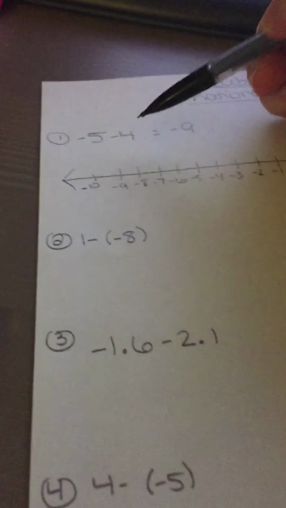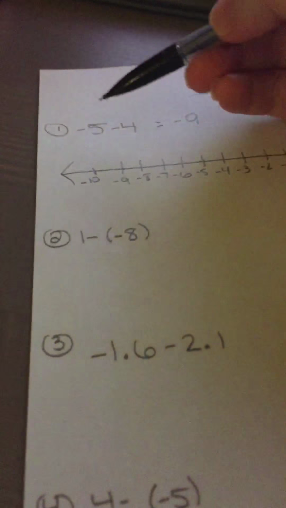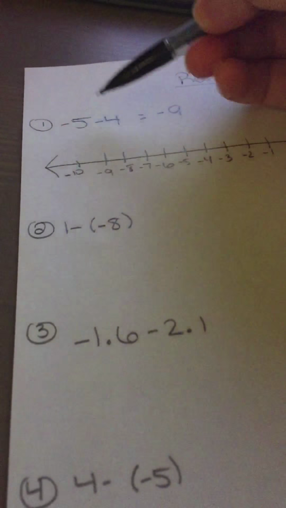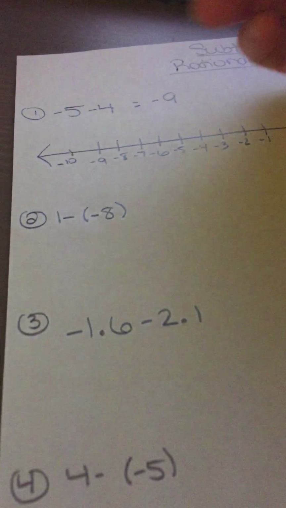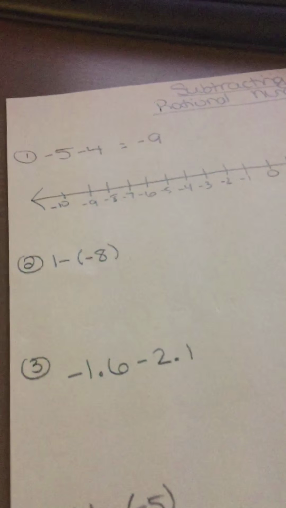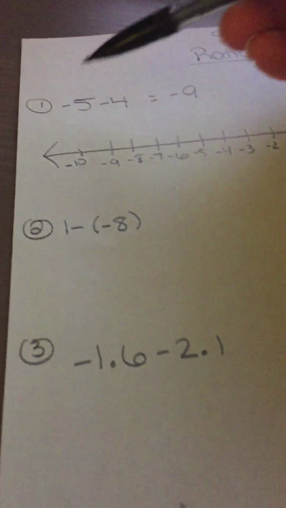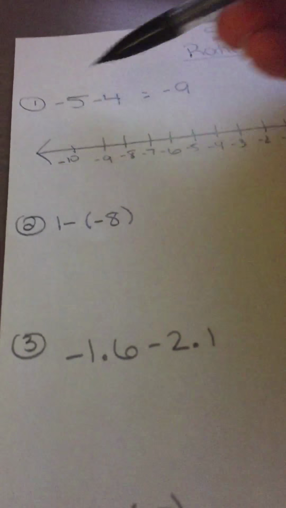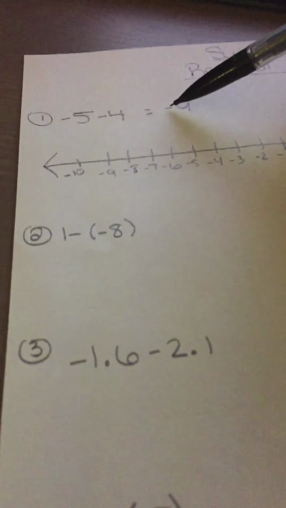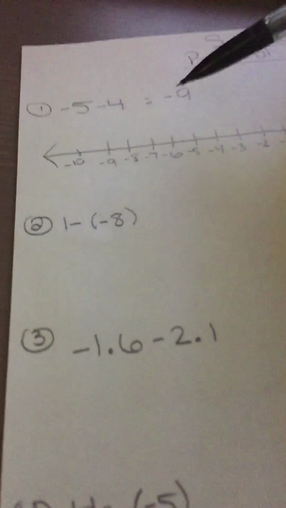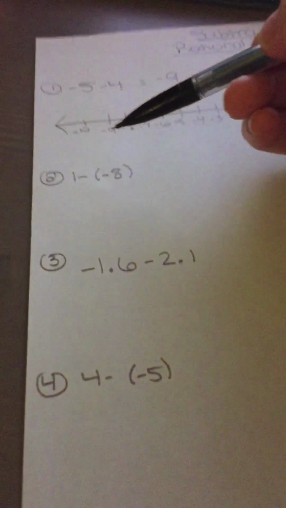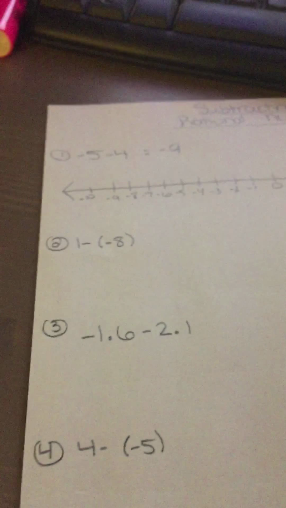And we can see that had we not been using this number line, having a negative and taking a value away from it, we know that our answer should be getting smaller. And our answer is staying a negative number. So we really could combine the 5 and the 4 to get the 9 and apply that negative symbol at the end. Next one is 1 minus -8.